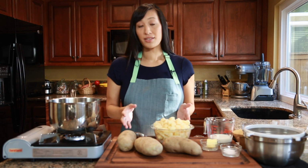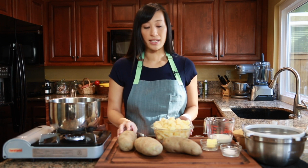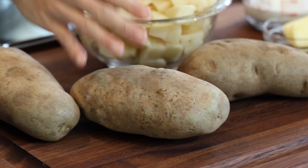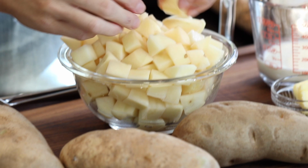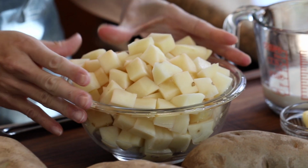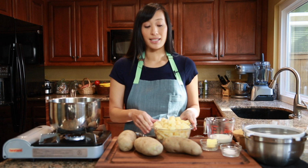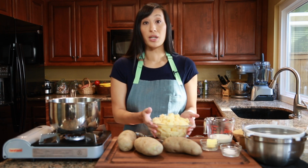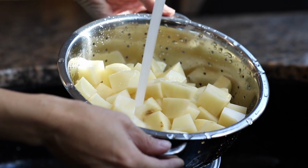So to start, what we're gonna do is, first you of course peel the potatoes and then you cut them into large 1-inch cubes. So I've done that already here. And then what's different in this technique is to control the amount of starch after it's been cut, we're going to rinse the potatoes.